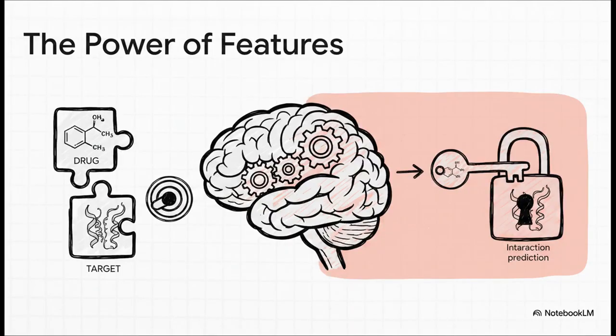See, these features give the model context. It can now learn relationships like, hey, drugs that have this particular chemical structure tend to bind really well to proteins that belong to this family. By understanding why a drug works based on its properties, the model can make an intelligent guess about its effect on a new target, even one it's never seen before. It can finally capture those crucial interaction effects and start making meaningful predictions even in that really difficult red ODOT zone.